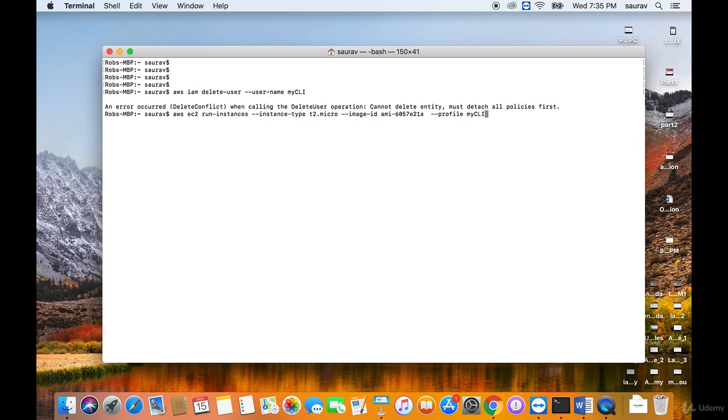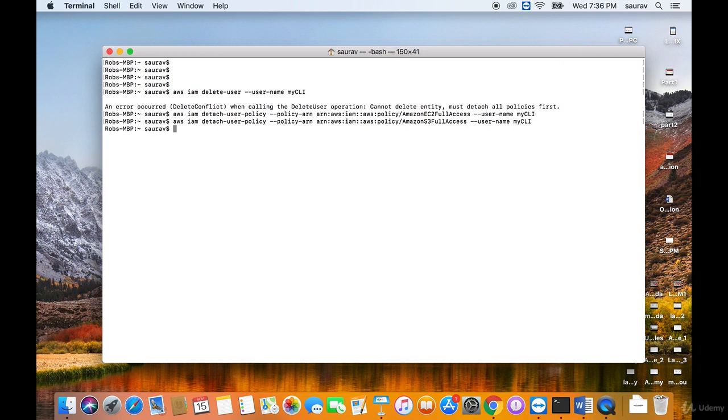So what I will do is start detaching the policy. Instead of iam attach-user-policy that I did earlier, I will say iam detach-user-policy, with the user name and the policy here. So let me try this. And that worked. And if you remember, we have one more policy with S3 full access. So I detach that.